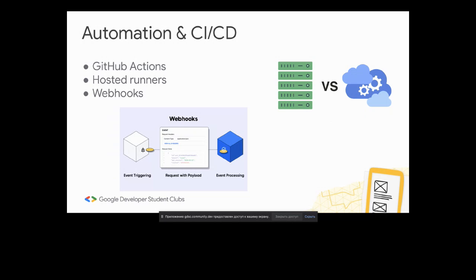Now, the other main feature is automation and continuous integration and continuous delivery. By automation and CI/CD, you can automate everything: continuous integration, continuous delivery, testing, planning, project management, issue labeling, approvals, and many more. So what is CI or CD in GitHub? Let's say the continuous integration and continuous delivery.